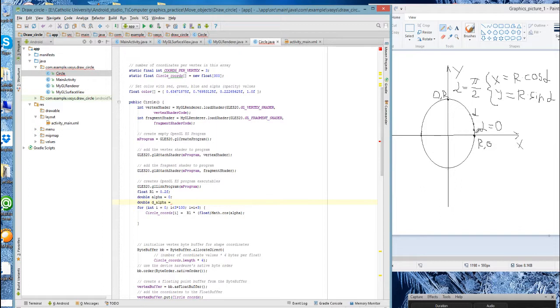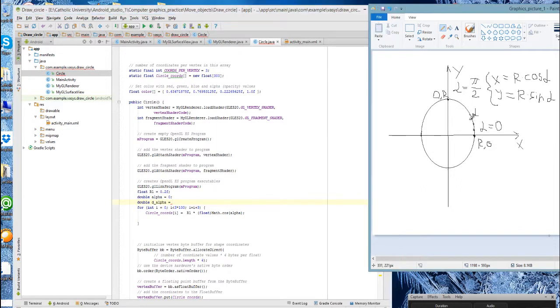See that here is the gap between my coordinates. So this point and this point are different, but they differ by some angle, d alpha.